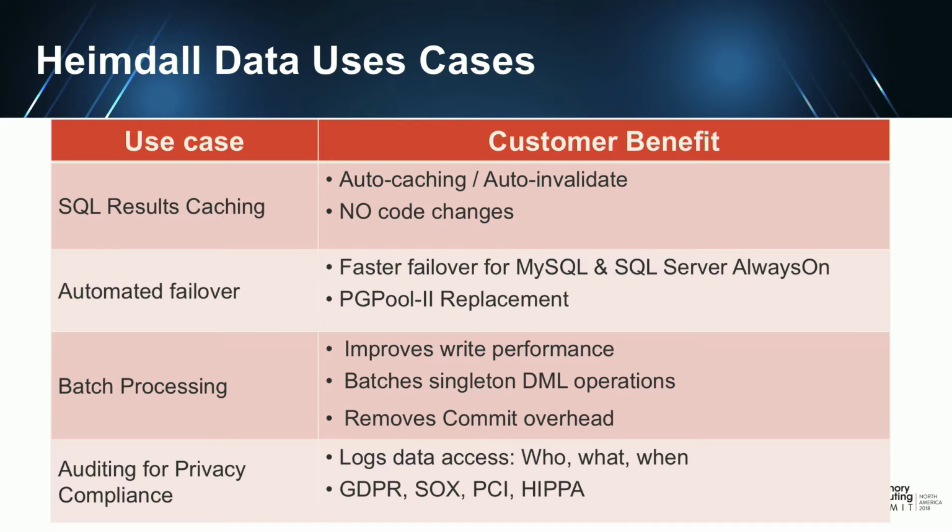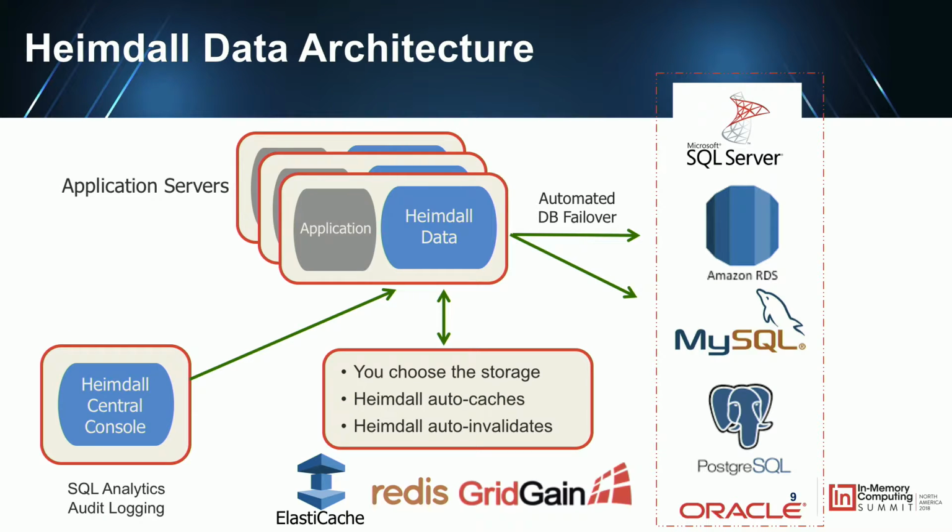Okay. So this is how we're deployed. If you have 3 application servers, you have 3 database proxies. We are database vendor neutral. And for caching, I just want to be very clear because this gets confusing. Heimdall Data is not a cache. We provide the auto-caching logic and the invalidation logic. You choose the grid cache of your choice.